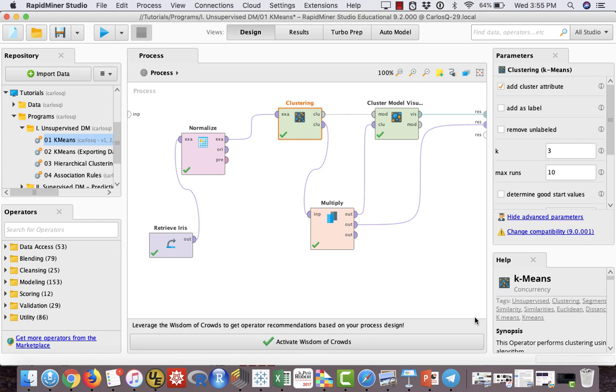But now I want to show you how I modify an existing program like this one to apply it to a new data set. So the programs in these tutorials come with a data set. Sometimes it's a famous data set like this one. This is the iris data set that Ronald Fisher uses in his famous books. But suppose I want to apply it to a data set that I care about. So I want to show you how you modify an existing program to adapt it to your data set.